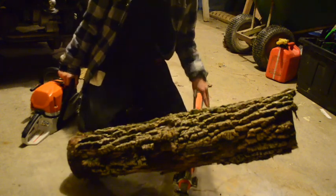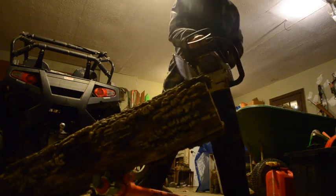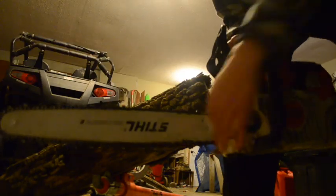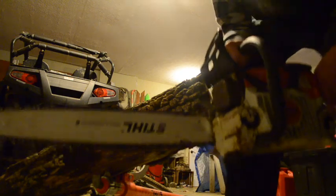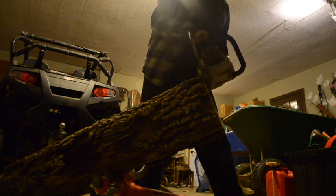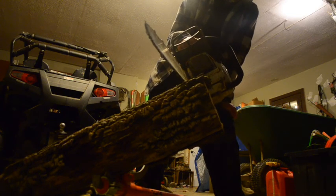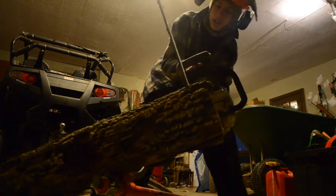We'll talk about this in a little bit, but when you're cutting with a chainsaw, we're going to put the chainsaw on the log here. This log wants to tip, and we're going to let the saw go through the log. You can use these little spikes right here to push on the log a little bit. Some guys like to use those, some don't. One thing that a lot of guys I see do is they'll use the saw and work it back and forth. You don't ever want to work your saw back and forth. You're actually prohibiting the saw from cutting as much wood as it can. So you want to just keep the saw on the log like this until it gets through the log.